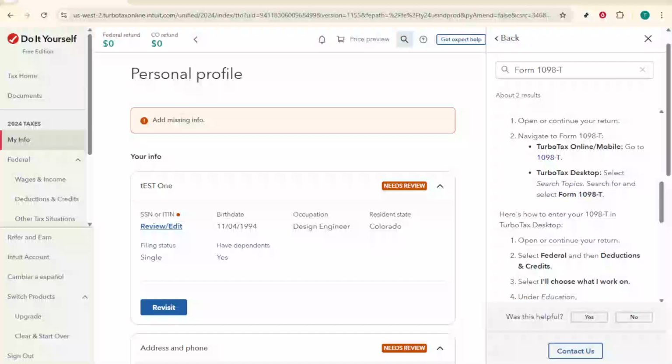In today's video, I'm going to teach you how to enter a Form 1099-R for a Roth IRA conversion in TurboTax. First, sign in to your TurboTax account and pick up your federal return where you left off. From the main menu, head to the section that covers income. You're looking for the area labeled Retirement Plans and Social Security, or the section that mentions IRA, 401k, Pension Plan Withdrawals. This is where TurboTax handles 1099-R entries.